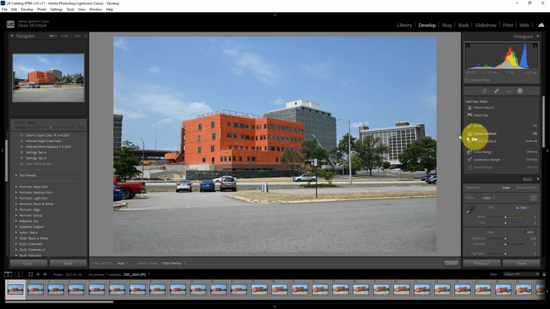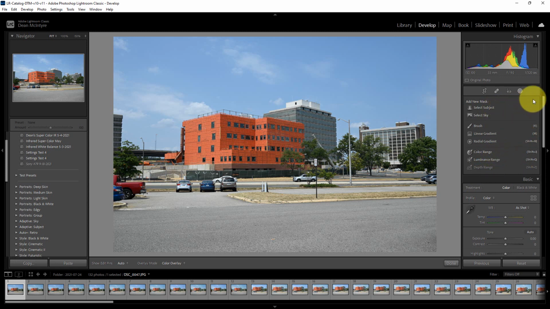You can use the brush, which is kind of freestyle, whatever you want. You can use a linear gradient or a radial gradient. A radial gradient creates a circle or ellipse that's feathered off at the edges, and a linear gradient is to do kind of like a horizontal area that's gradiated or feathered. Color range, which if you click on a particular color range, it will select everything in that color range, and luminance range, which will select everything in a particular luminance.